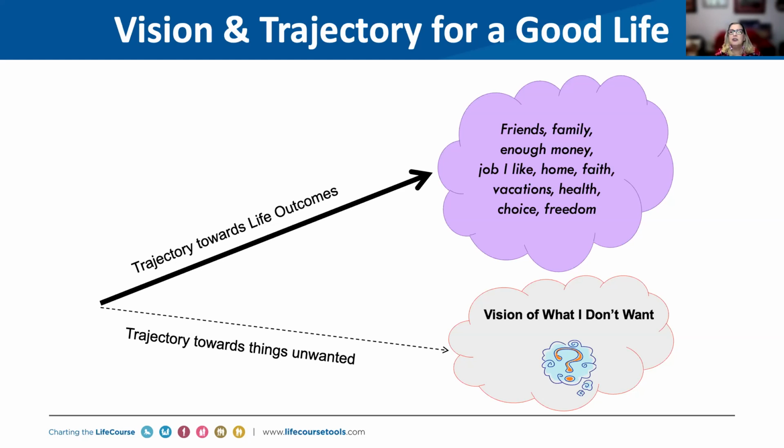And so by having that vision of what we want for a good life, or whatever it is we're envisioning, we know what we're aiming towards. We know we can aim our trajectory towards that. And the reason it's so important to have that vision of what you don't want is that you want to recognize when your trajectory or your path starts going towards the things you don't want, so that you can course correct. And so the vision is very, very important to our trajectory.